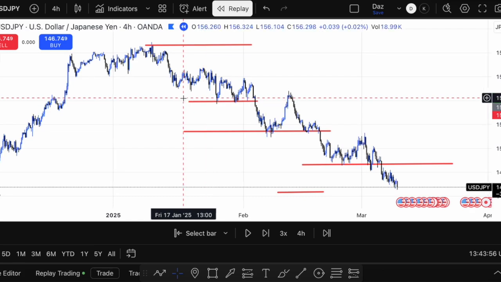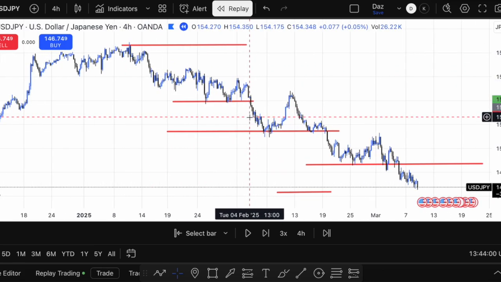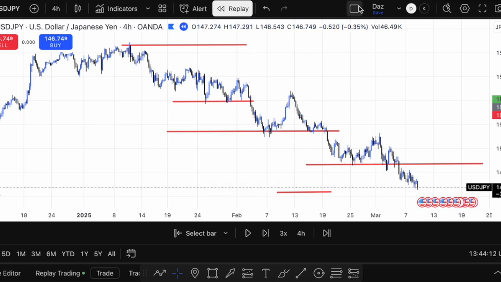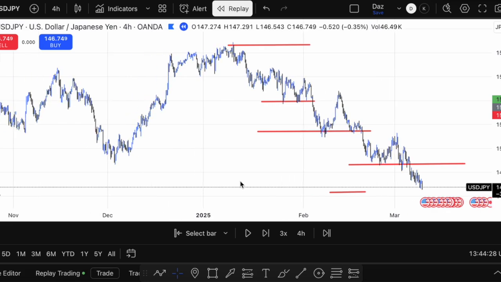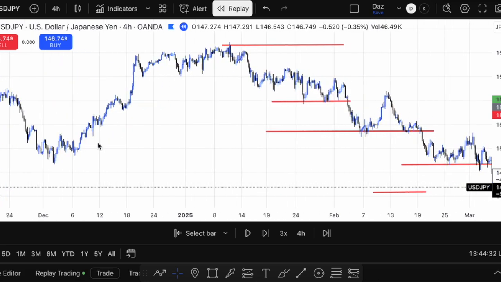So now you can work out on a higher time frame what's trending up or trending down. I hope that makes sense, guys. So breaker structure, you understand that, and you can then work out what's trending and what's not trending. So if it's not breaking previous highs, previous lows, and just going sideways, then it's consolidation.